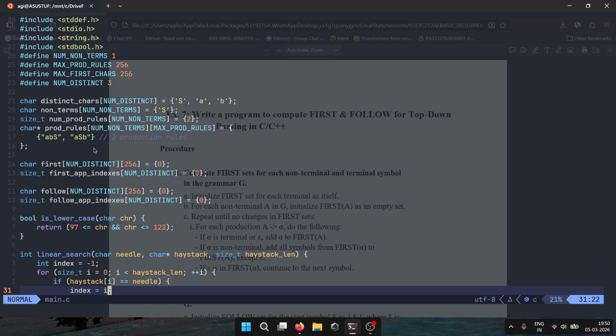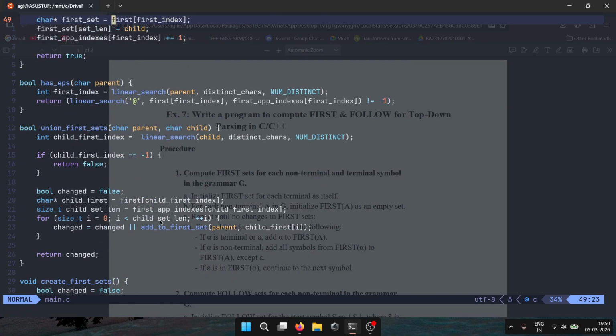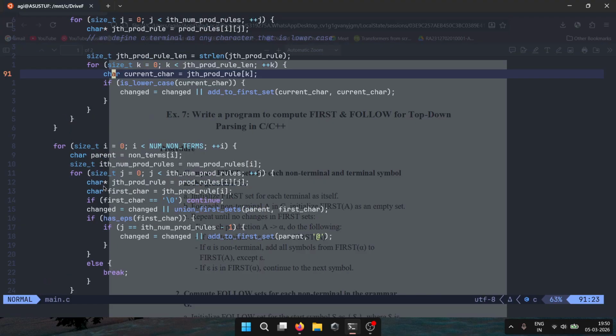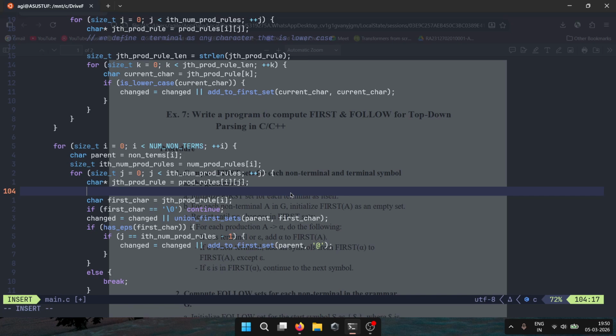ABS or ASB. So, right. Wouldn't we actually... I think there's a mistake in this algorithm. If A is turned on, okay, fine. Right. Okay, I messed up. Okay, so basically, we're going to have to iterate through the production rule itself.